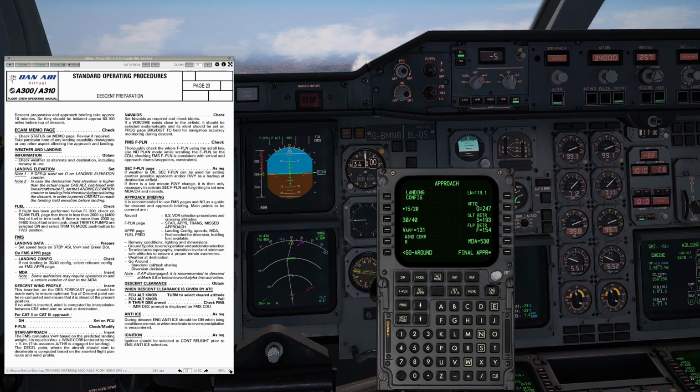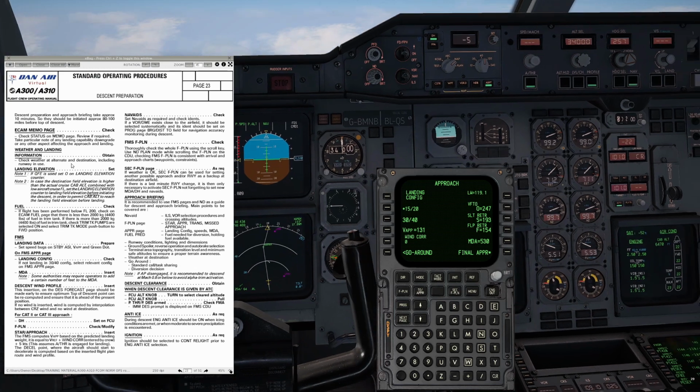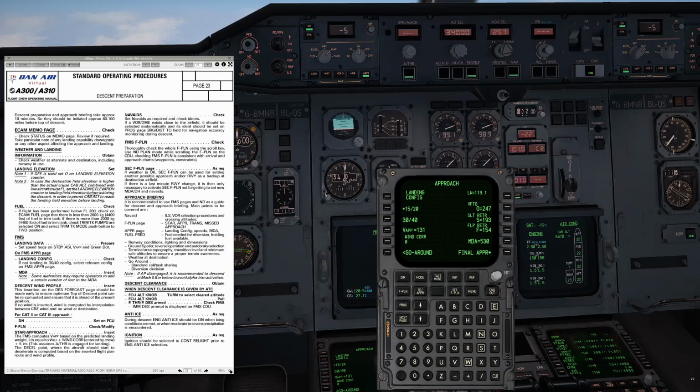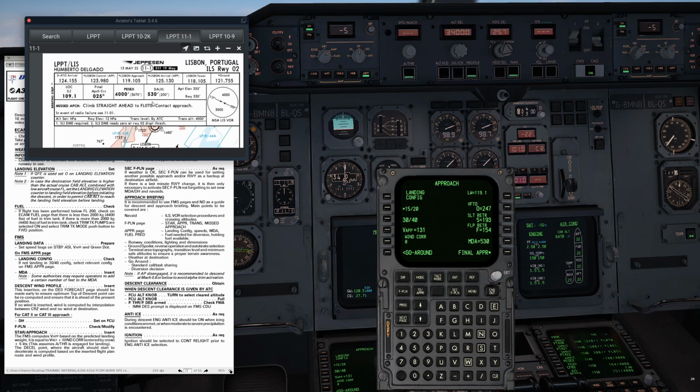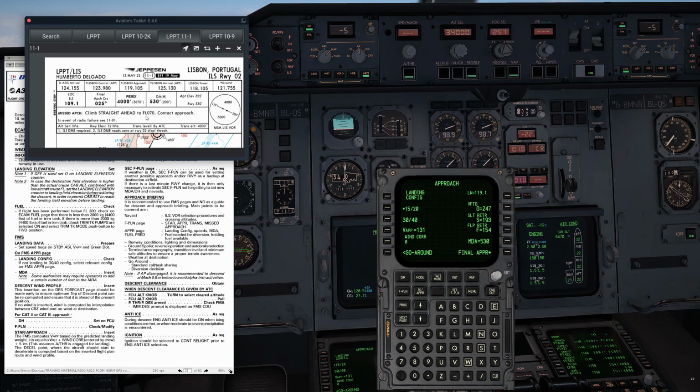I said landing elevation, we need to set it, and I checked it, but I didn't set it, did I? That's why we read the chart. Airport elevation 355. There we go, we set it there. Then the missed approach is climb straight ahead to flight level 070. So we need to remember 070 is going to be our missed approach altitude.